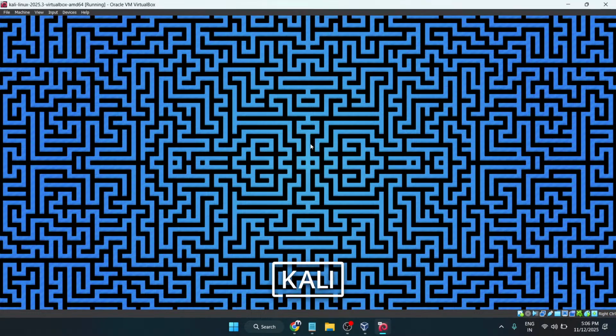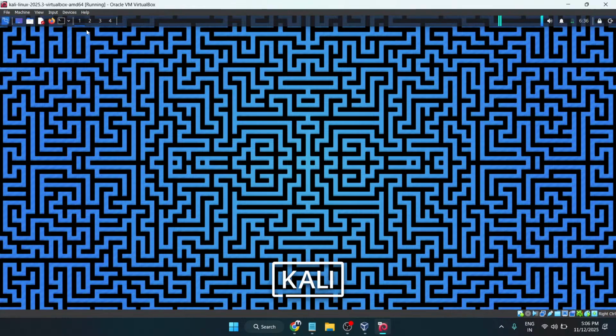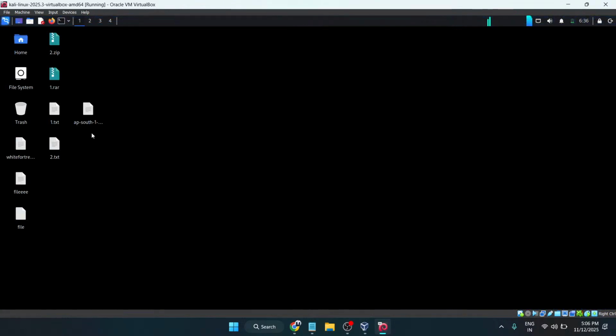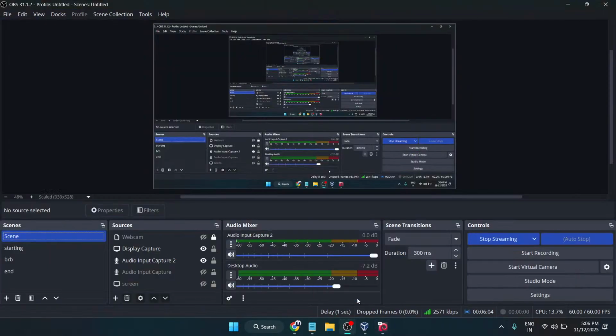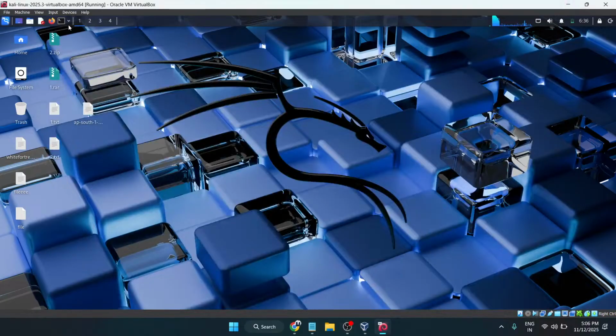By default, SQLmap is already installed in your Kali. Now we are going to open a terminal.